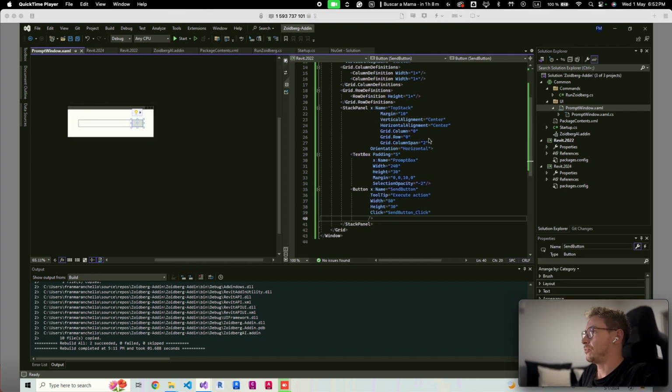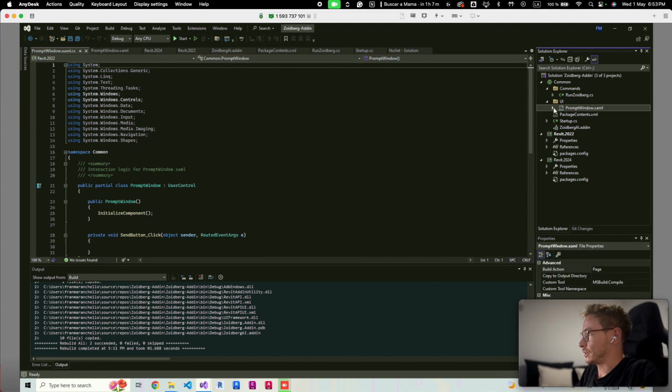So now that we have our window here ready and our basic command, we can start with the fun part of actually wiring the functionality here to send the prompts to our backend, receive the code that the backend generates, and execute that in Revit and see how it goes. And then if something fails, restarting that process. So we're gonna go to the code behind. So if you don't see it, just expand this little arrow next to your SAML file.